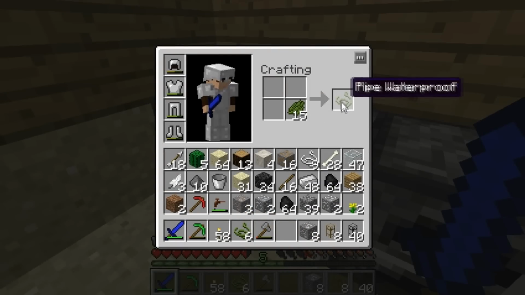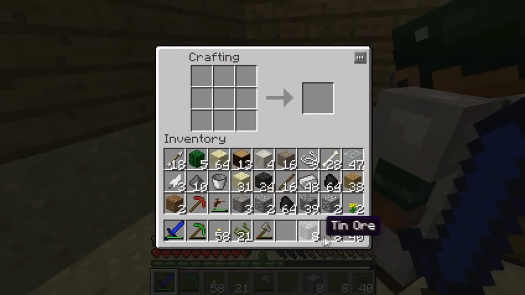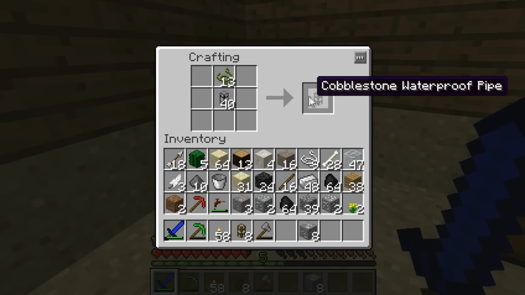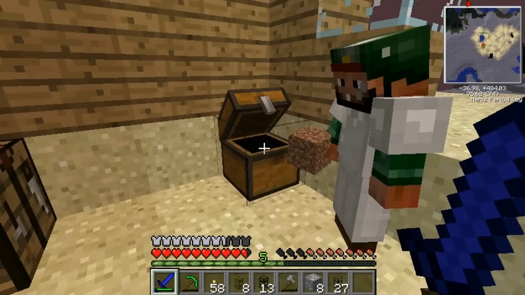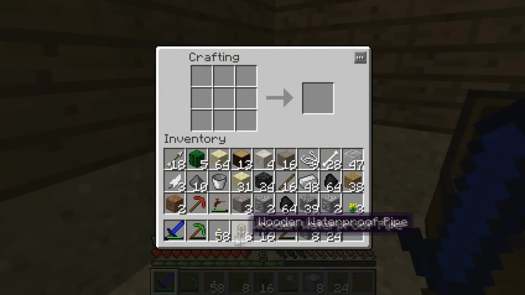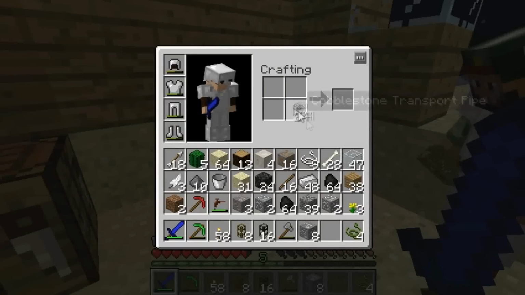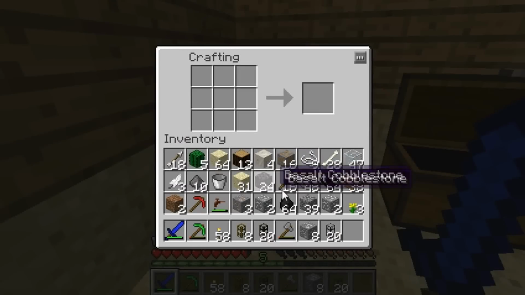There's an alternate version that can transport liquids. However, that one will not be able to transport the solids. Yeah, so waterproof pipes won't be able to transport regular items, and you can't transport two different types of liquids at the same time. So to waterproof it, you just put the waterproof string over top, and you'll have waterproof pipes. Waterproof pipes can transport oil and water and lava and fuel, which you'll see in a little bit.